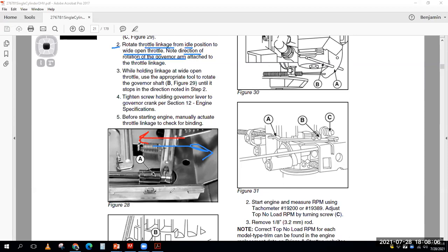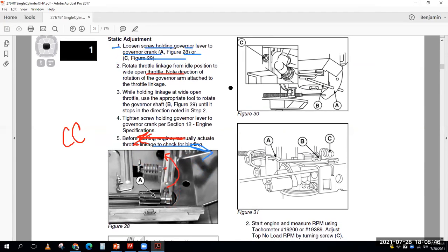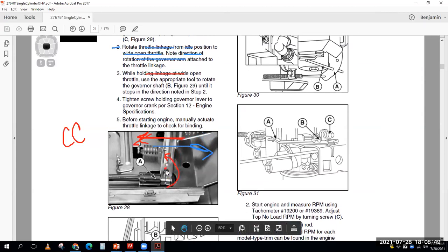So let's say I note down that when I go from idle to wide open throttle, I'm going this direction. That moves this little shaft here in the middle counterclockwise. Okay, I've noted that down. It's counterclockwise. So now, while holding the linkage at wide open throttle, use the appropriate tool, a little wrench or some pliers, to rotate this governor lever to the governor crank. Basically, rotate that little shaft on the inside counterclockwise until it stops and I've taken out the play.